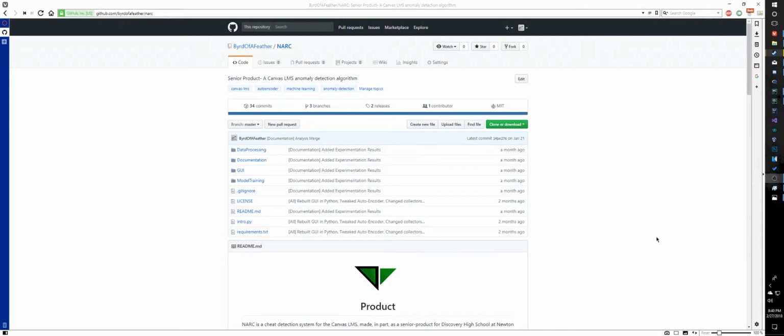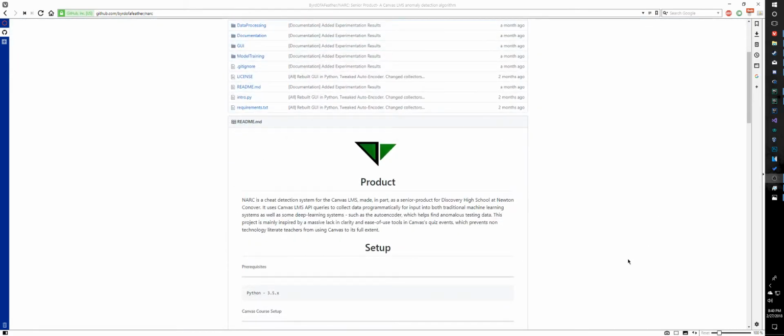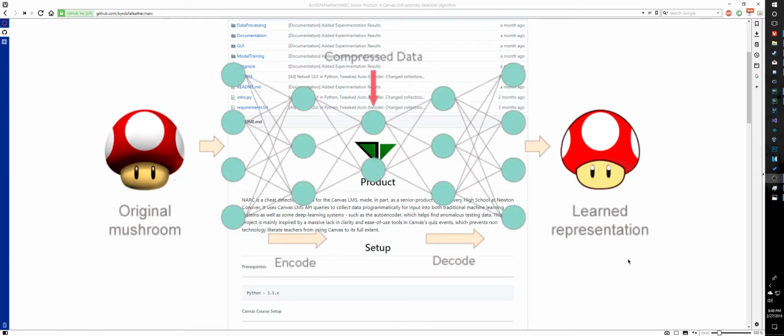Number one, mainly it was developed with the idea of an autoencoder, which is a type of neural network which maps a function basically to describe the data that is inputted into it. So what that means is instead of taking an x and mapping it to a y, it takes an x and maps it to an x. And the benefit of that is if we give it data that is not at all similar to the data it's already seen, or testing data that's very anomalous, it'll output a very high error. It won't be able to reconstruct that data.